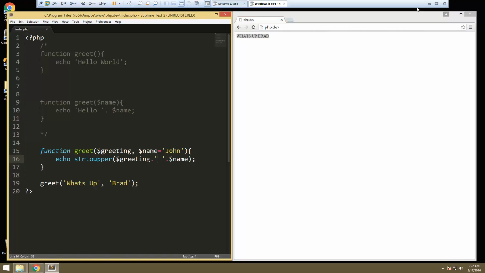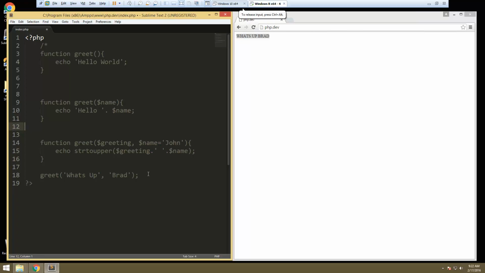There's a whole bunch of functions that you can take a look at. I would suggest going to php.net. So that's going to be it for functions, just very, very basic stuff, guys. The next thing we're going to take a look at is if statements, so conditionals. Let's create a variable called num, and we'll set that to 10.